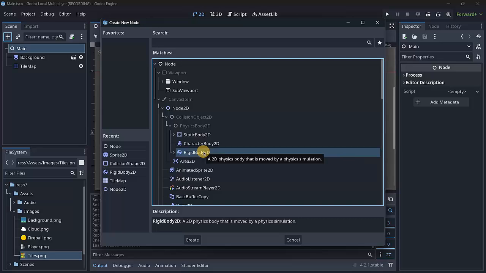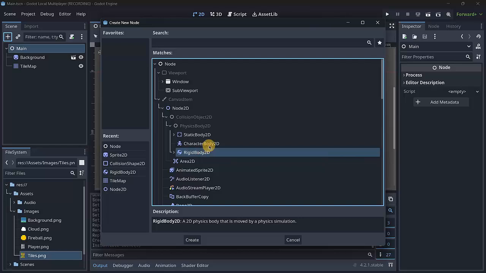Rigid bodies, as I told you, have the peculiarity that they are used for physics behaviors. So as I told you, they have gravity. In rigid bodies you can also apply impulses, you can apply forces. So rigid bodies are quite complex in a way.